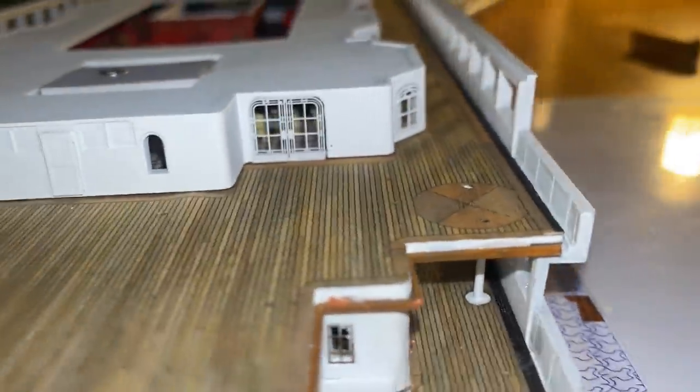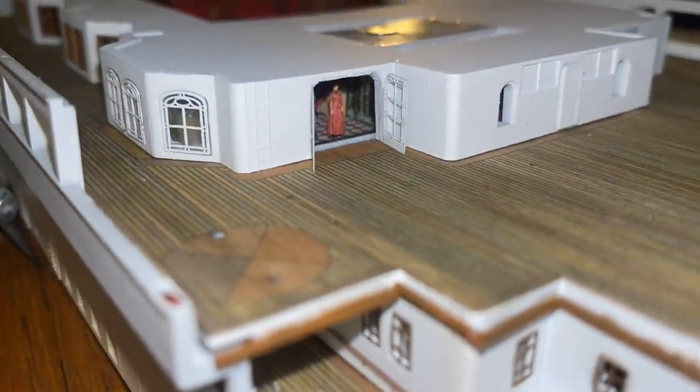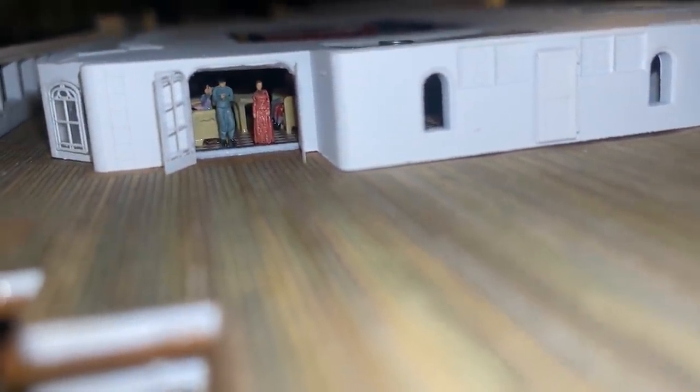So this one is nicely done up. But on the port side, I've got the doors open. And to do that, I just cut the piece of photo etch in half and then stuck both sides down. The reason I wanted to do this is because I wanted some people to be coming out. So you can see there's one couple just walking out now, as if they've just finished their cup of tea and they're now going to have a turn around the promenade decks.